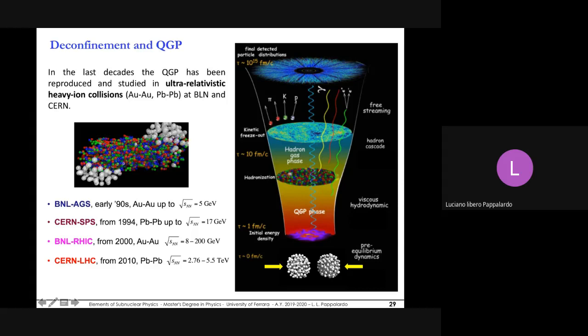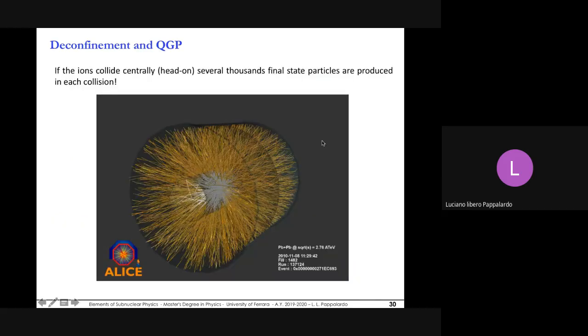Now, this is just an impressive picture from the ALICE experiment at the Large Hadron Collider. You know that ALICE is the detector, the experiment, that is fully or mainly devoted to the study of quark-gluon plasma. So when you collide lead-lead at these huge energies, you see that you can create thousands and thousands of particles. Each line here is the track of a charged particle produced in each collision. So of course the performance of this detector must be extraordinarily high in order to track down and identify all these tracks per event.